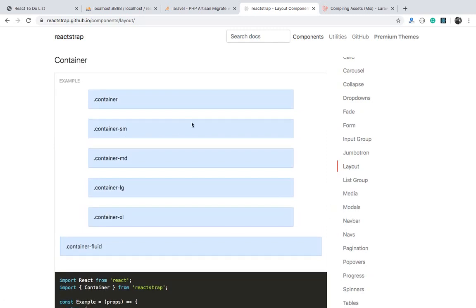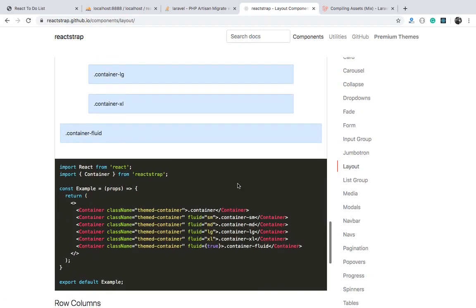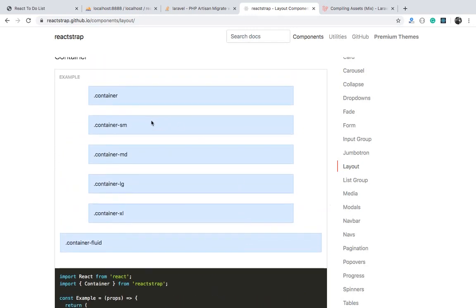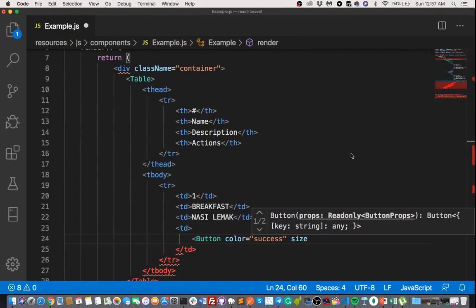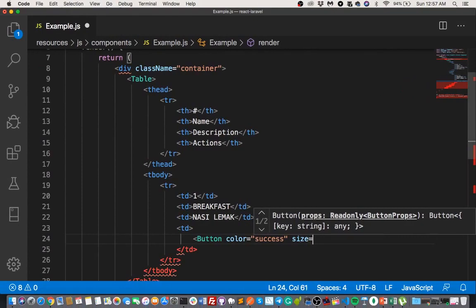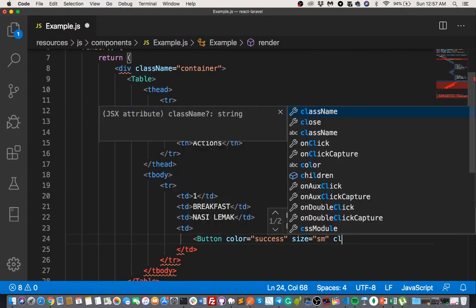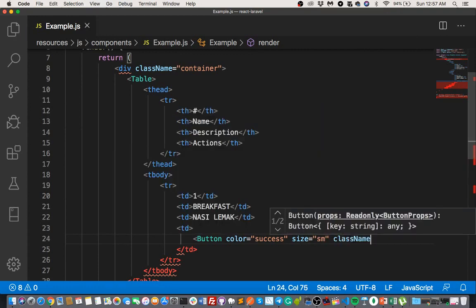See, there's a size here. Maybe we're using SM. I think SM is small. So it depends on you.